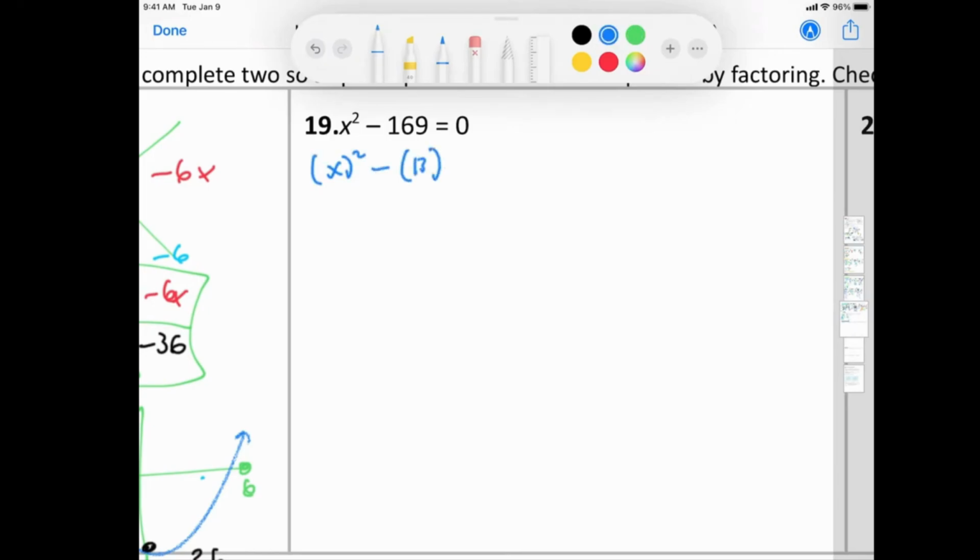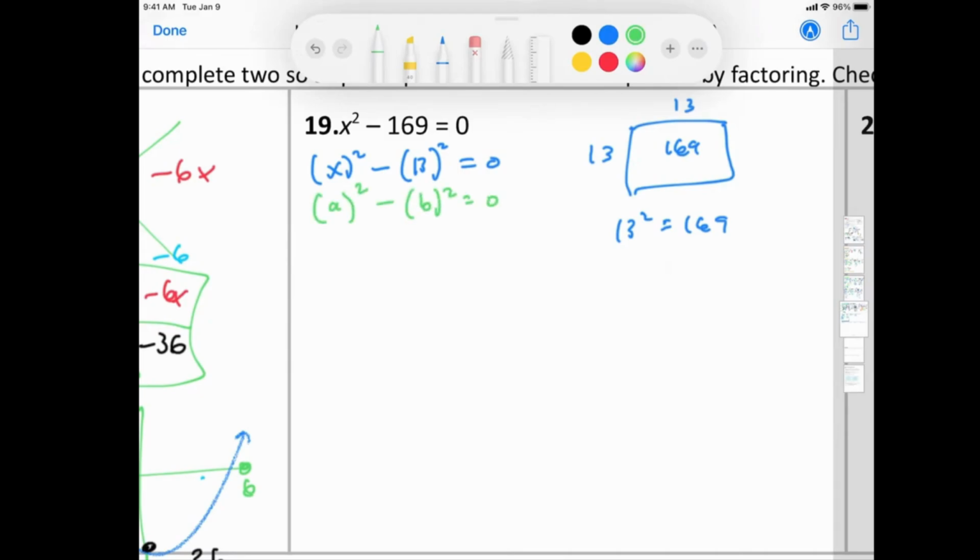But you have to know your perfect squares. Why do they call it a perfect square? If this is 13 times this 13, I want to draw it, but this is 169 little boxes. That's why I call it a perfect square, because it's really 13 squared equals 169. Is that pretty neat? Okay, so if you put this into the formula, again, this is just the other way of solving it. The formula is a plus b, a minus b.